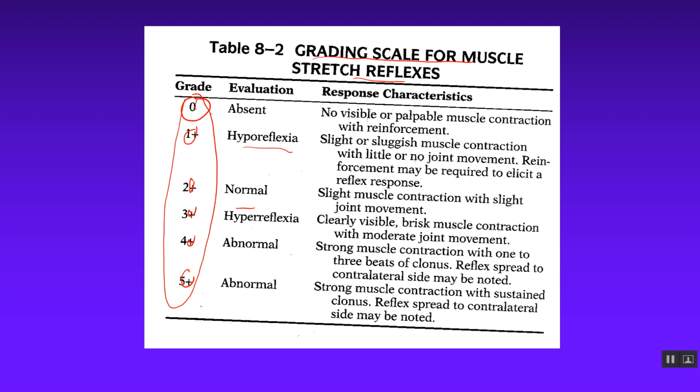Normal is a slight muscle contraction with slight joint movement. Hyperreflexia, these all between 1 and 3 can still be considered kind of in a normal range depending on the person. If all of their reflexes are 1 plus and it's symmetric and that's just the way they are and there's no reason to speculate they have a neurologic disorder, they're just a low tone person. They have hyporeflexes. If they're really hyper, and they're stressed out, or they're one of these people that says, every time the doctor taps on my tendon, you got to step back, watch out, then they're probably just hyperreflexive, but they're 3 plus.